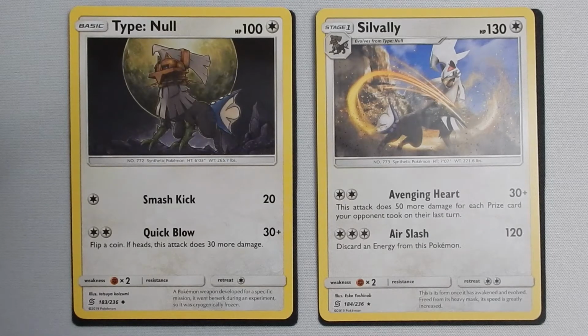130 health. You have the Avenging Heart. This attack does 50 more damage for each prize card your opponent took on the last turn. Chances are that's going to be at most 1, which brings this up to an 80 damage attack. Now, that's not very impressive. In the off chance that they were able to kill your active Pokemon and something from the bench, Avenging Heart could suddenly become way more powerful, doing 130 or even 180 or more. But that's unlikely to happen.